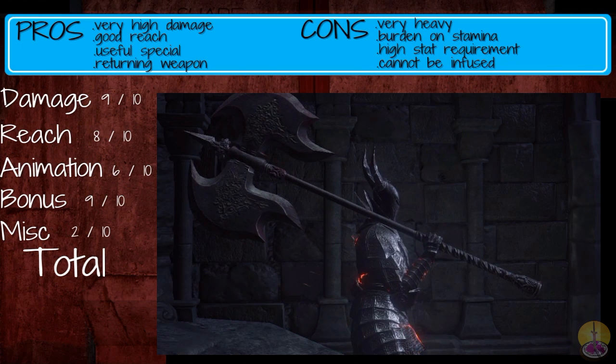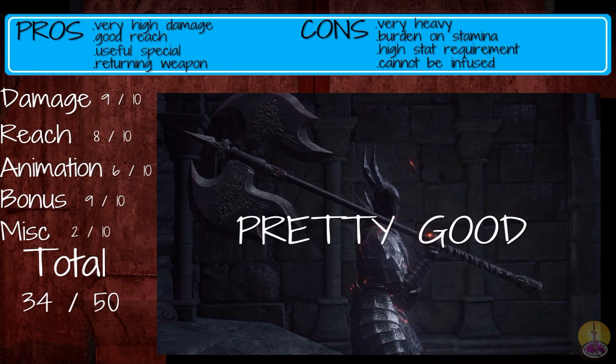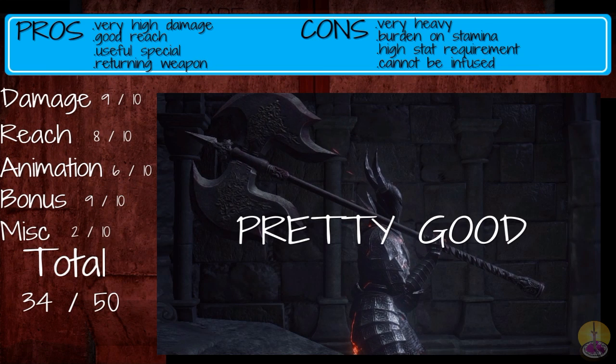But oh well, despite all that, the Black Knight Greataxe gets a total of 34 out of 50, which is still pretty good. Pretty good indeed. But if it wasn't for that damn stamina, it'd be a lot better. But oh well, still an excellent weapon, still very powerful, if you can wield it.